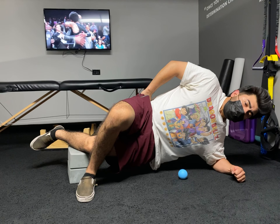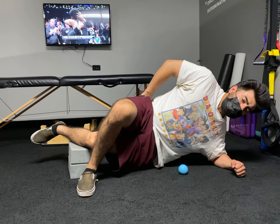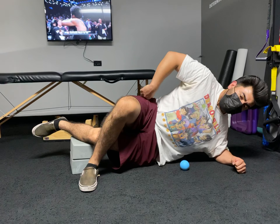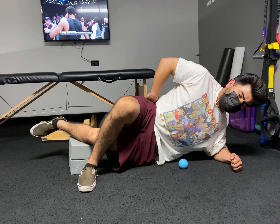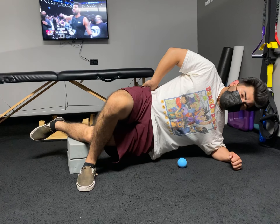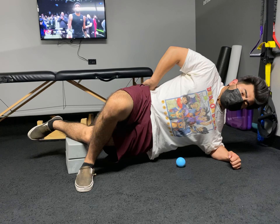From here you're going to lower your hips toward the ground, and you want to feel a stretch more on the outside of your hip, outside front of the hip, less in your trunk. You're going to hold it for a 10 count, leading with that hip down to the ground, and then drive back up after 10 seconds. That would count as one. You're gonna do five of those.